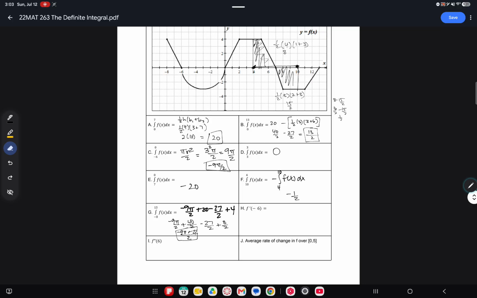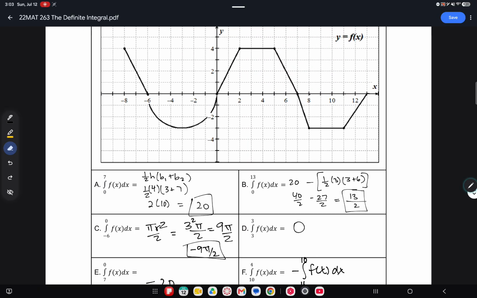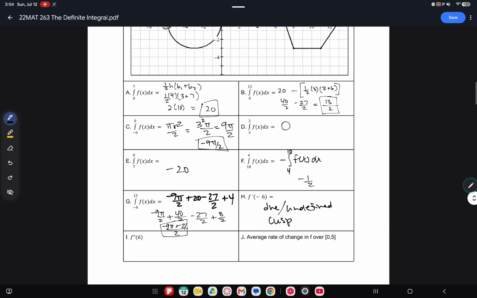All right, so now we're going to switch gears a little bit and go for some derivatives. Just for fun. So I'm going to erase these drawings off of here. All right, so I want the derivative at negative 6. So right here. Okay. So we have a change in function here. We're going from a line segment to a semicircle. So the derivative is not going to exist, or it's undefined, I should say, because it makes a cusp right there, because it's changing in function. So it's not a smooth curve there.